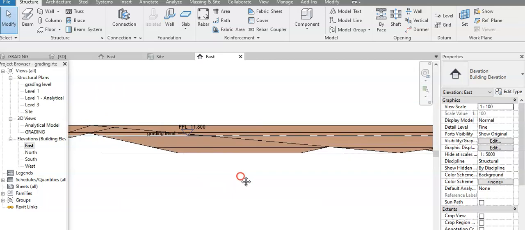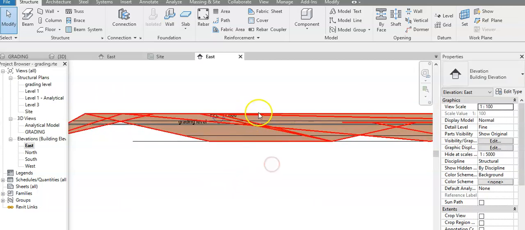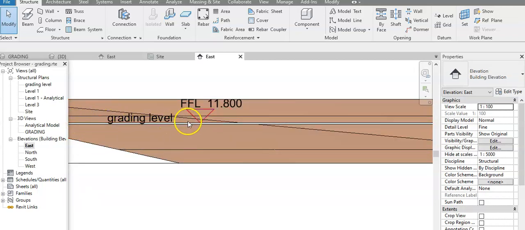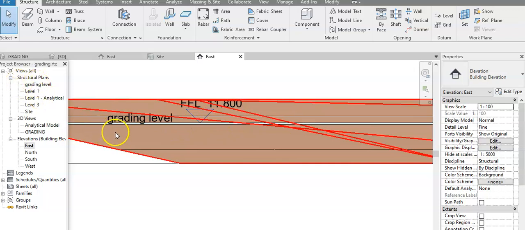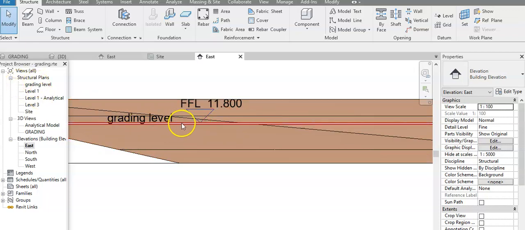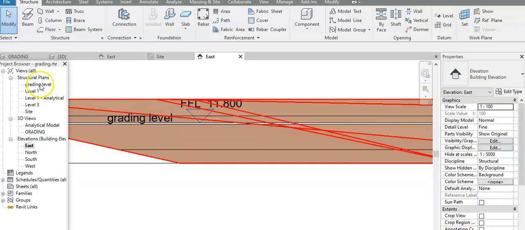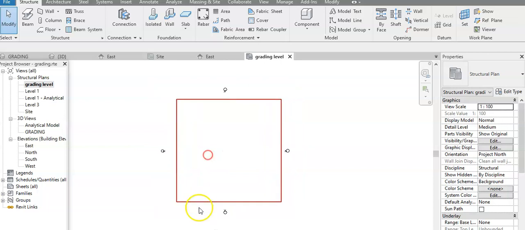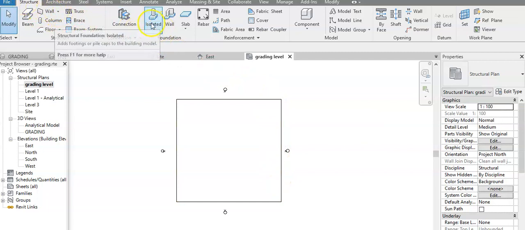This gives us a clear picture now. As you see here, this is the cross section and the elevation. We see that's the top, that's the bottom. Our aim is to get a level here where I can start our foundation from that level. So by excavating and getting to this level, which is nice and flat, once I have a flat area, I can start, for example, my foundation.